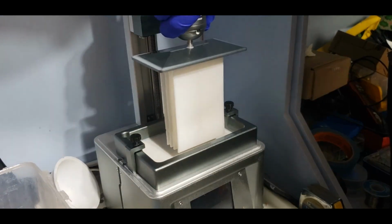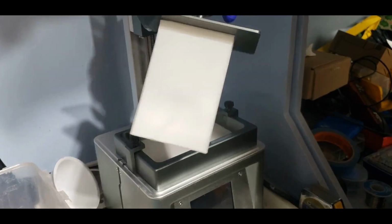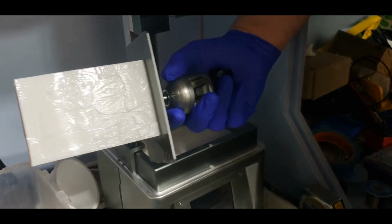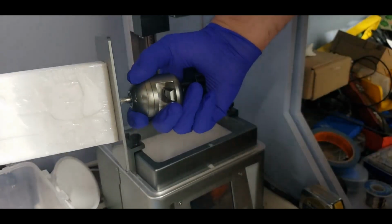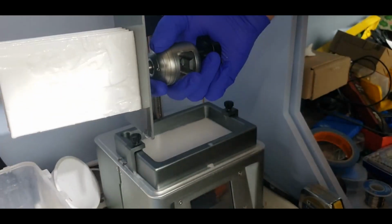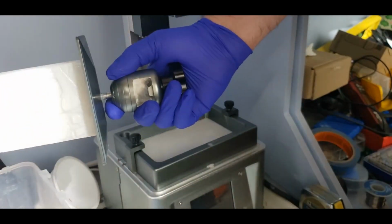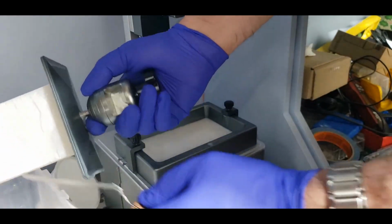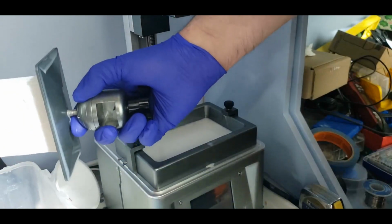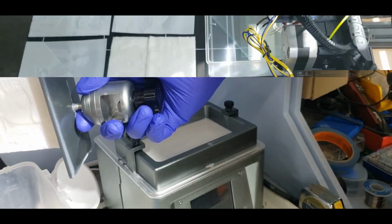But I'm just going to be careful here because I don't want to knock these too much. I kind of bring them out. And let's see here. Oh, hey, look at that. I can see myself. That's awesome. Yeah, let me see if I can put that in frame. I don't want to drip too much on my machine, so I'm going to slowly but surely drop these into my vat here. But I don't think you can see me, so I'm just going to pause and I'll come back in a bit.